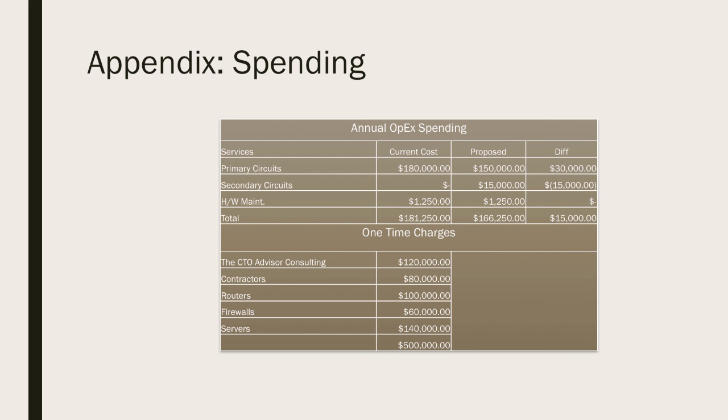I do want to keep my eye on this. So one of the things that I'm doing is negotiating a 3-year agreement for the primary circuit. If we get to a point where that technology is a little bit more reliable, we have the potential of saving quite a bit of money by basically doubling the secondary circuit cost, getting 2 at each location, and dropping the MPLS circuits. In 3 years we potentially save quite a bit of money. So those are the 2 other options we explored.